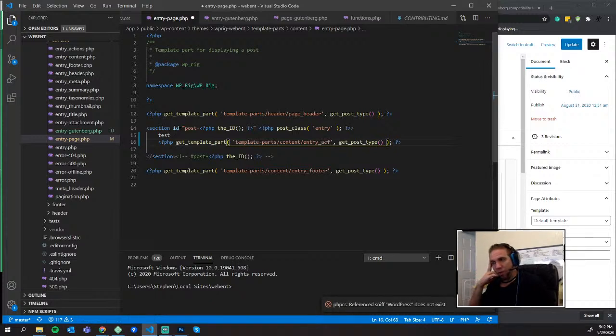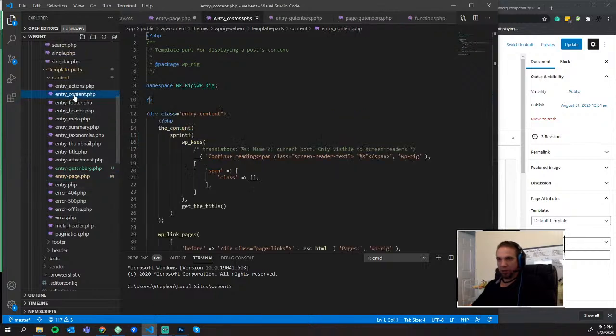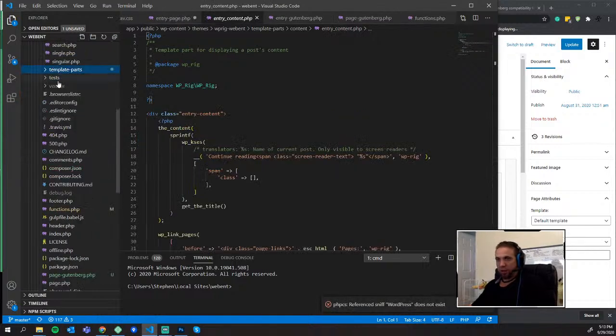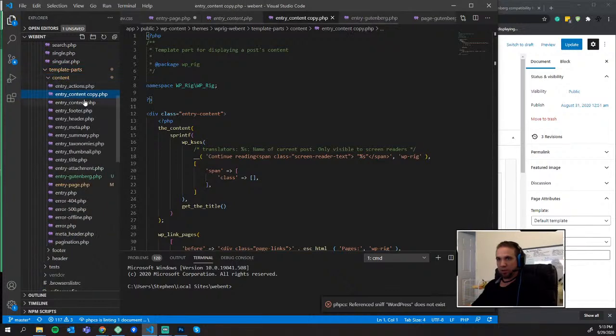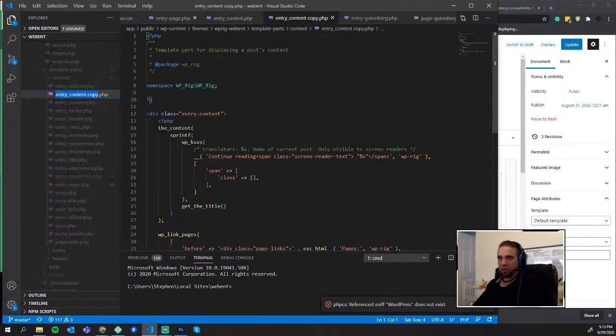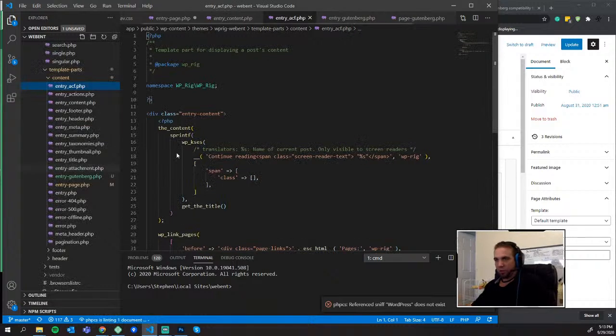And this is going to be a template that basically searches for any possible ACF template that could potentially be loaded on this page, and then loads the file associated with it. So if we go to entry underscore content, we can copy that, paste it in here, rename it entry underscore ACF.